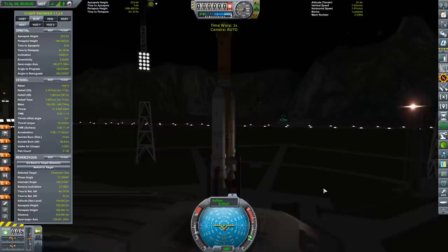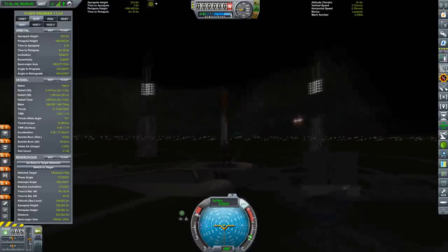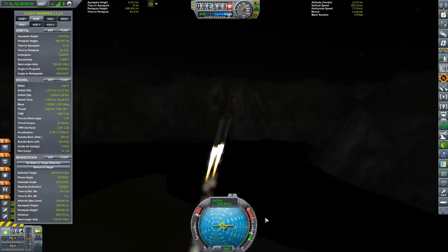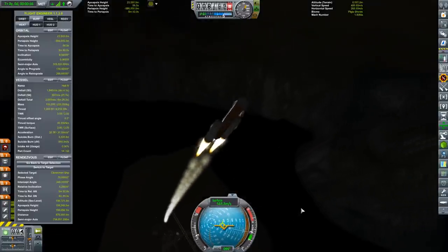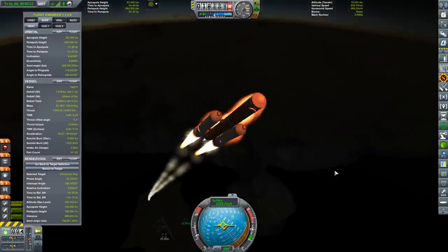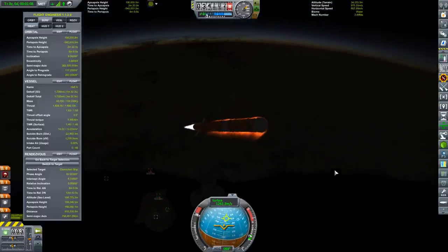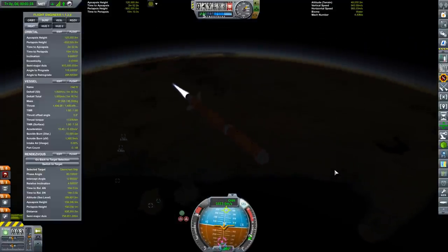We're still not done adding fuel to this spacecraft in orbit, mostly because the more fuel we have, the more comfortable I will be. This is Hell 4 — we were still trying to figure out the exact ascent path on this thing; it obviously wobbled a whole lot more than I would have wanted. But separation of the external boosters went well, and the transition into orbit seemed to mostly go as planned.